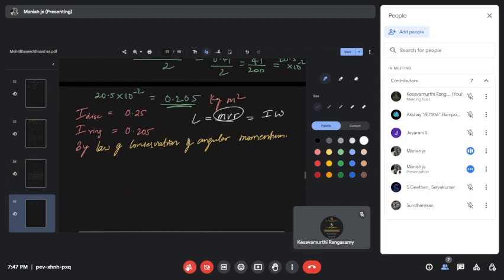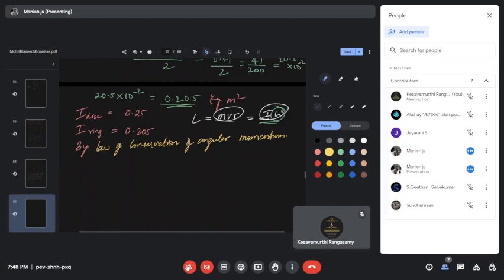Now this one is linear momentum, the first one, and then we have angular momentum expressed in terms of angular velocity. So the first one I'm expressing without angular velocity, the second one in terms of angular velocity. So this is the difference. Therefore I would go for the second one, because we wanted to find out the angular velocity, and therefore I would choose the second way of expressing.